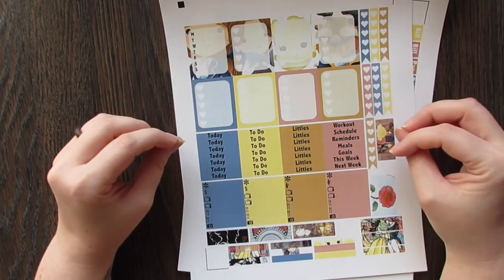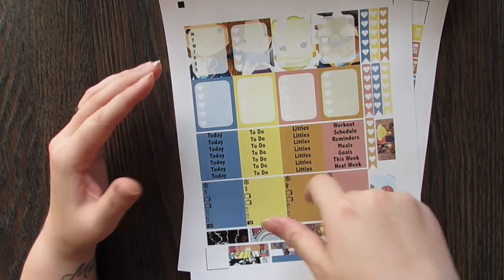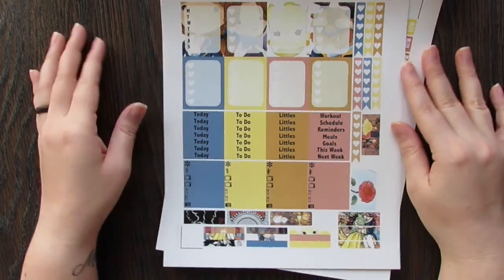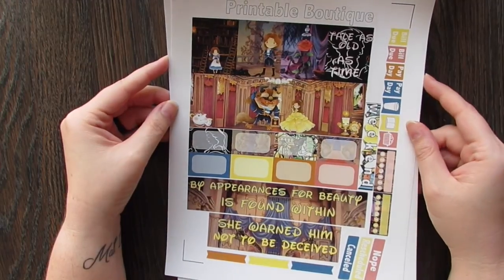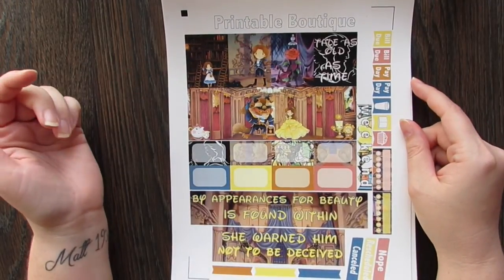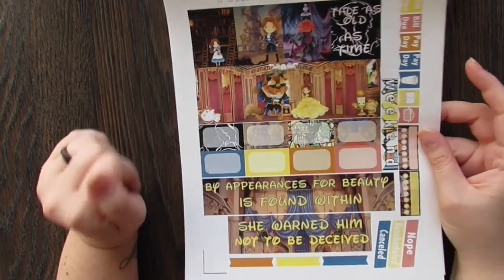On the second page you have sidebar stuff, full boxes, check flags, littles, and headers, as well as some extra washi pieces. This one doesn't come with guidelines for cutting by hand. I have a slide paper cutter but it doesn't work very well, so I'm not sure how I'm going to work that out yet. This was one of her more recent ones, done for when Beauty and the Beast came out — it's several months old but still definitely worth a look.